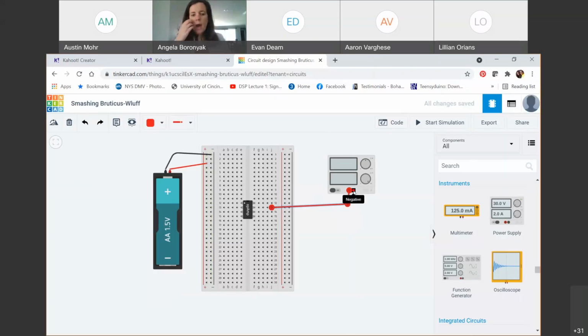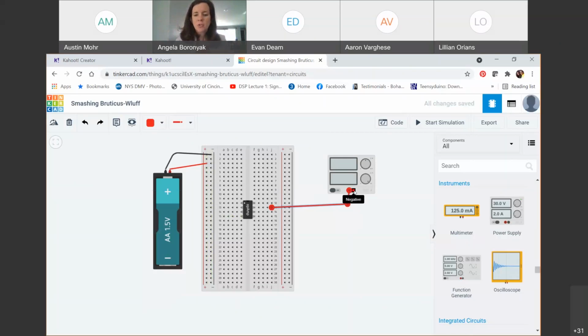The negative, though, I need to say that this is 15 volts higher than this. What I'm really comparing that to is not my negative supply, it's just to ground. Otherwise, this isn't 15 volts higher than ground. This one needs to be negative 15 volts, or 15 volts lower than ground.